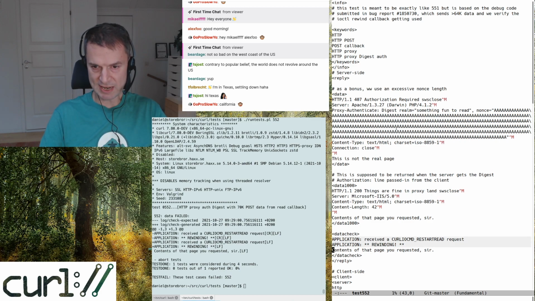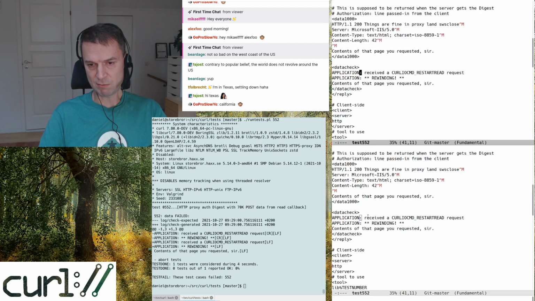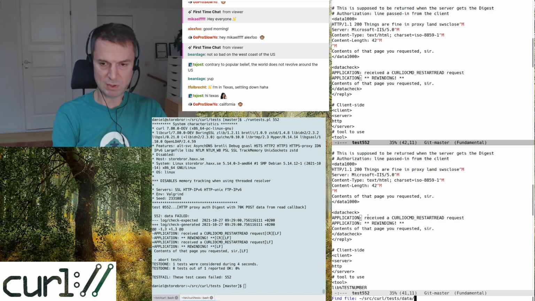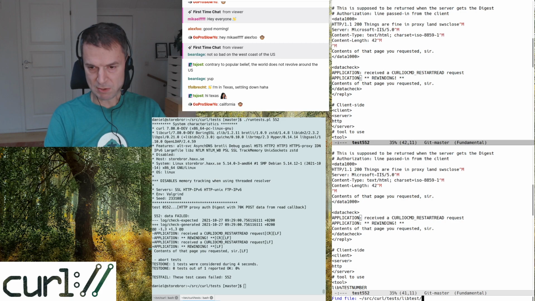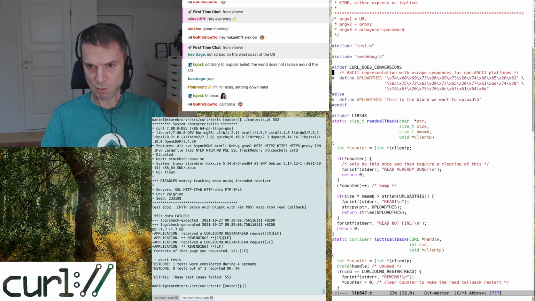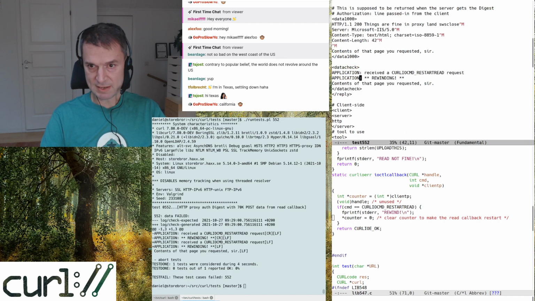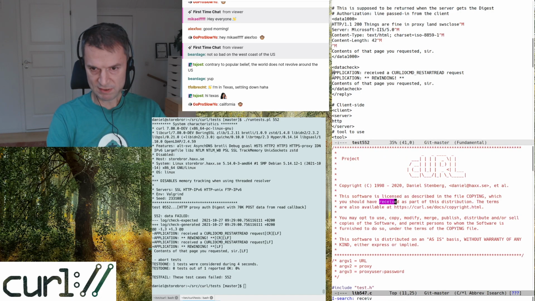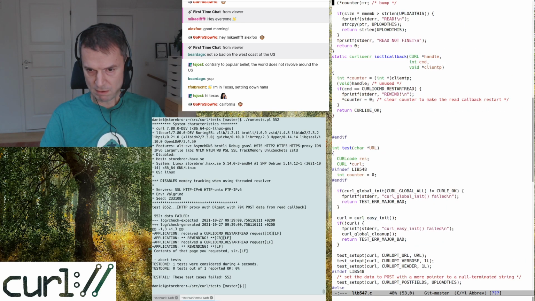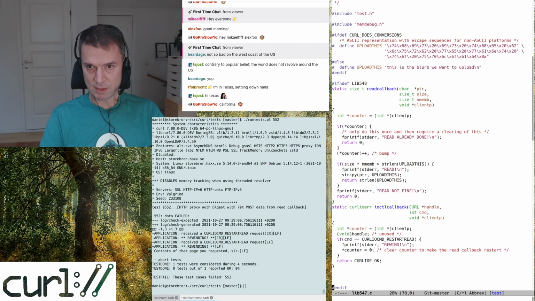And in this case, we check data here, and for the script, this looks like HTTP headers, so this gets converted to CRLF when we run with hyper. And that is wrong because it's not HTTP headers, this is just data output. So I can fix this in several different ways, but my primary way to do it is just change it so that they don't look like HTTP headers, so that my script won't get confused about them. So that's what I'm going to do. In 547, it's a test, so it says application somewhere where it says received a blah blah blah. Received. Huh. Okay, wasn't that easy. So let's see what it does.